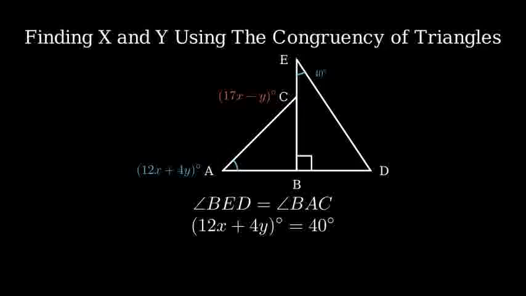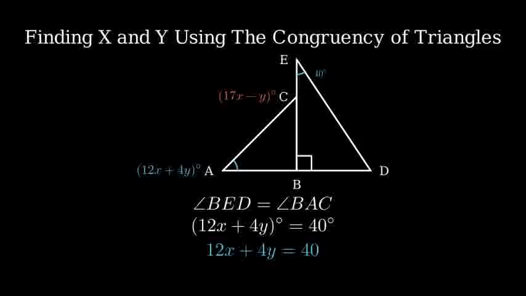Therefore, we can start solving this problem by stating 40 degrees must equal (12x + 4y) degrees. But notice there are two variables in there, x and y. So with two variables but only one equation, we cannot yet solve that. A good mathematical fact to remember is that if you are solving a system of equations, you need the number of unknown variables and the number of equations to be equal.